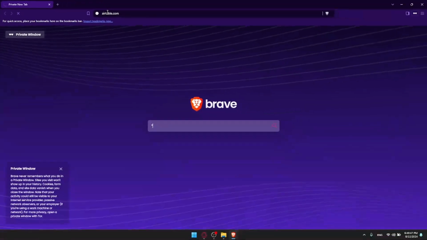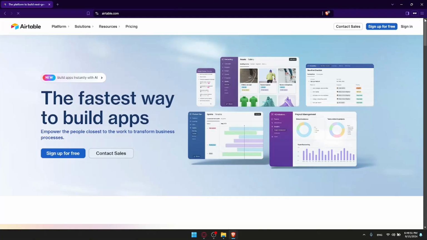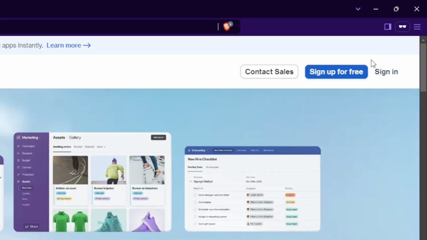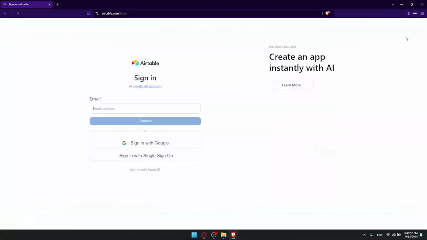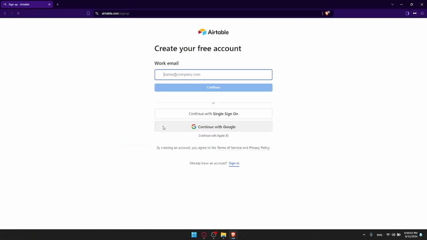This should take you here because I'm already logged in. But if you're not logged in and if it's your first time, you'll find yourself instead in this page. Here, you can click on sign in at the top right corner to sign in into your account if you have an account. And if you don't have an account, click on sign up for free instead. You can use a Google or an Apple ID if you don't want to go through all the boring steps of creating or even logging in into your account. You can also use this single sign-on option. If you want to just use Airtable for single use, then download your spreadsheet, database, whatever you created, and go away. It's up to you.